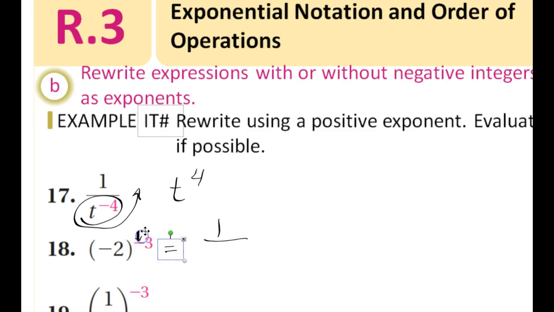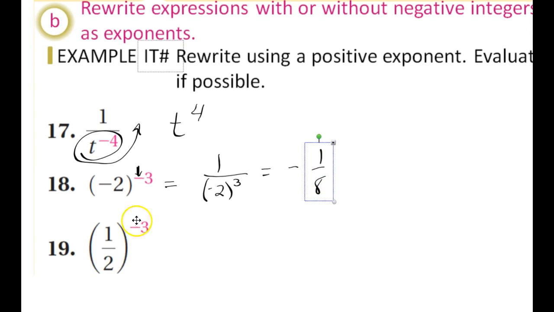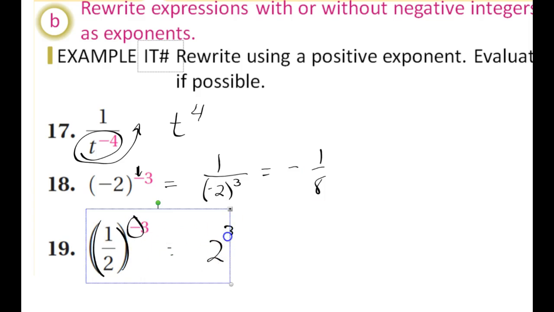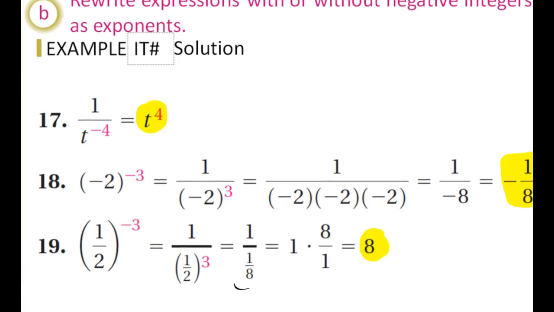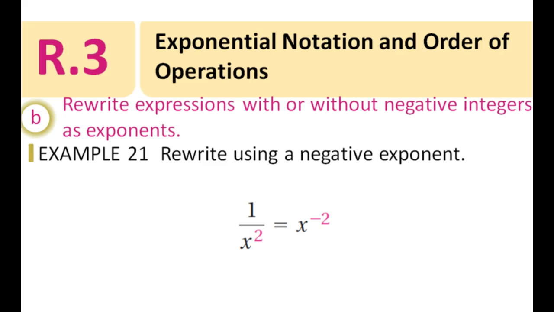So to take care of this negative exponent, I'm going to rewrite this whole thing, -2 to the 3rd, in the denominator. So notice that the negative became a positive 3 because I've reciprocated it. Then it says -2 times -2 times -2, which is a negative, and I can throw that out front. This one, again, I'm going to reciprocate. So reciprocating 1/2 gives me 2 cubed, and 2 cubed is 8. Let's see, the author also writes it out. They work it out a little bit differently, but same results.